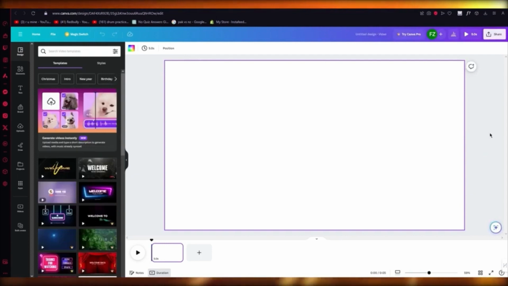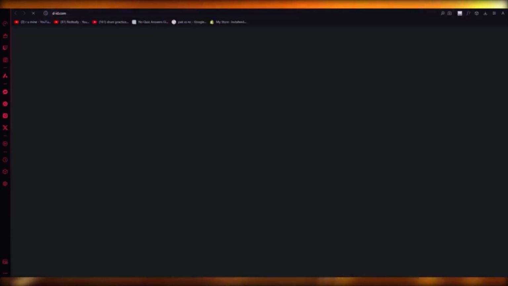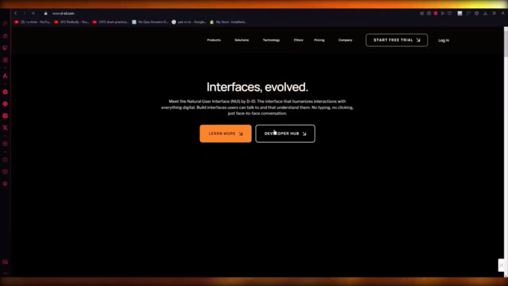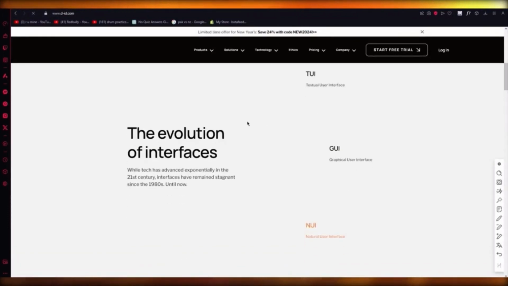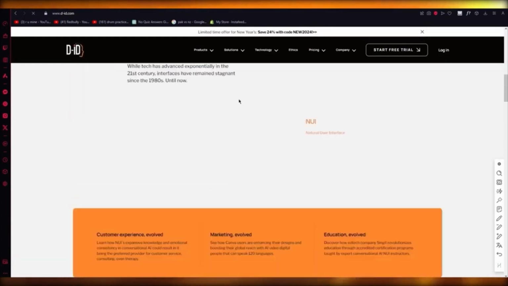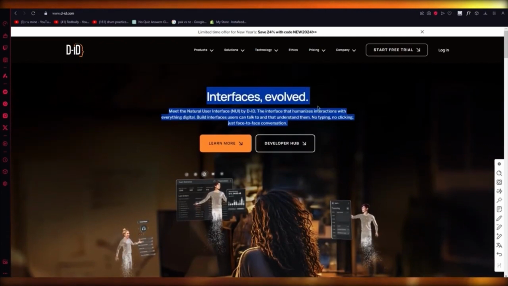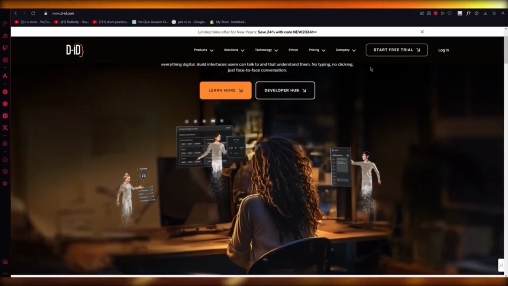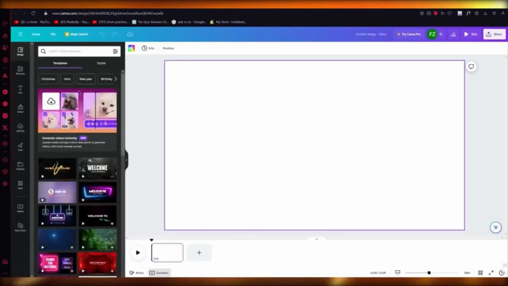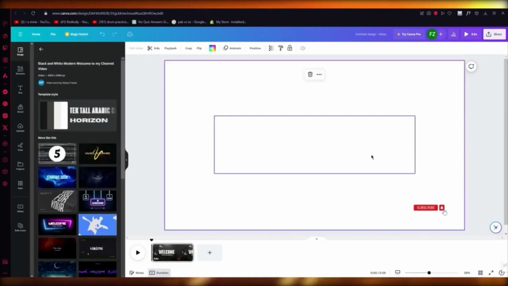To actually get an AI talking avatar, you're going to want to go to a website like D-ID. D-ID.com is one of the greatest websites where you can create a graphical user interface, and you can actually create a talking AI, as you can see. So you're going to sign up with your D-ID section over here. Get your talking avatar. Once you get your talking avatar, you're going to upload it over here. So let's say this is your video for the talking avatar.